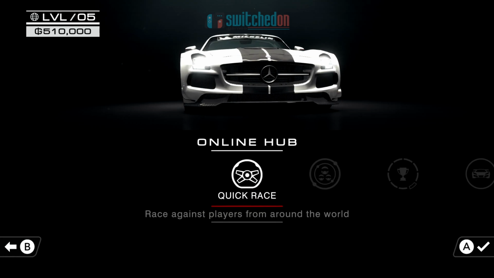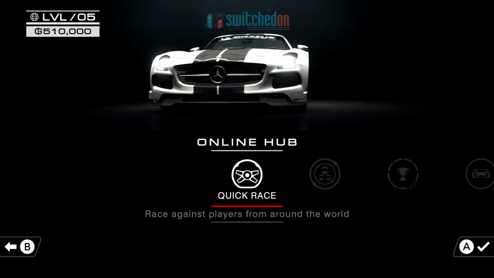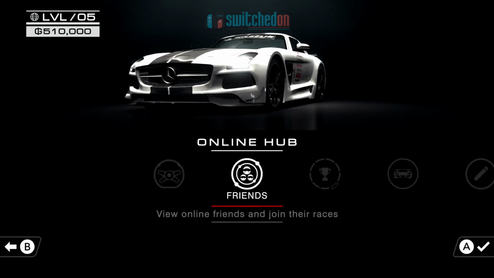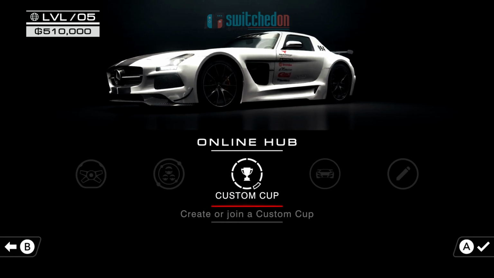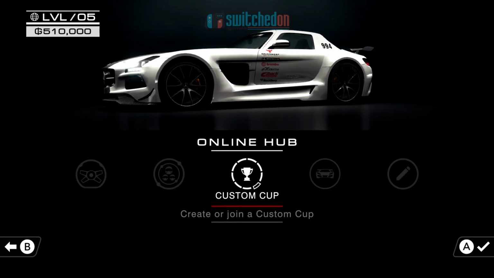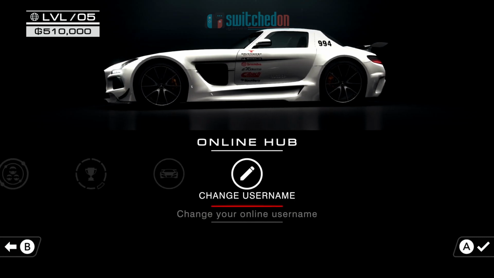But what I wanted to do is just take you around the menus and show you what everything is. So we've got a quick race option. You can just dive in and race against other people that are waiting. You can race against friends if they're online. You can create a custom cup, which sounds quite a good option if people are going to be doing that sort of in a more organised fashion, have a sort of a series of races. That sounds really cool. My vehicles is interesting. We'll come back to that, and then you can change your online username, which is handy as well.